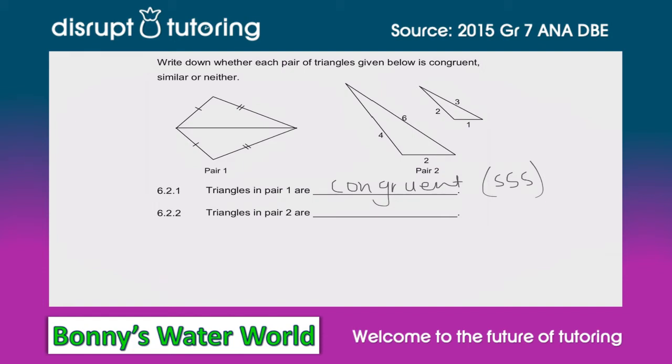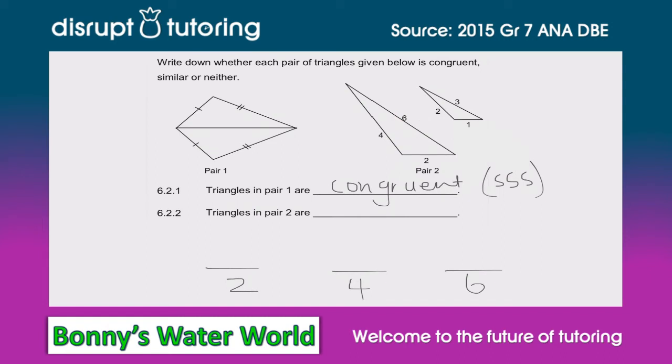If we move on to the next one, 6.2.2, we see that we've been given two triangles, but they've given us specifically the sizes of the sides. Now, when we try and prove similarity, we need to try and prove that there's some constant ratio between the different pairs of sides. So what I'm going to do is take this triangle and write the numbers as denominators. So our numbers there are the sizes of this one over here. We're going to put 2 as the denominator, 4 and 6. So I've just taken the 4 and the 6 from there.